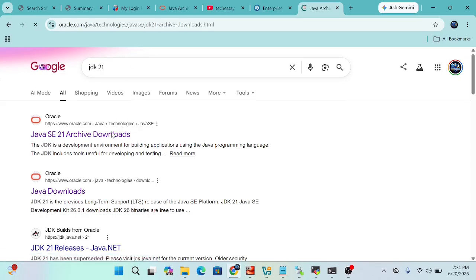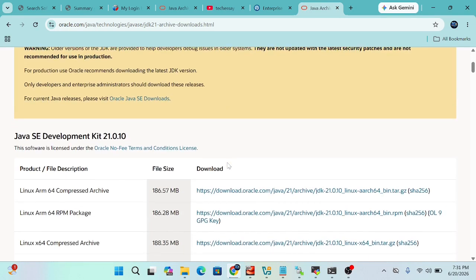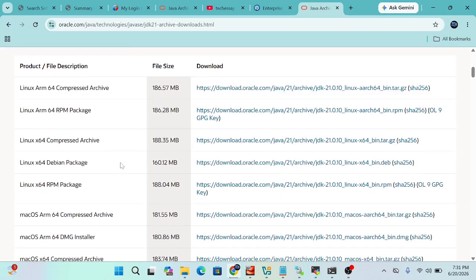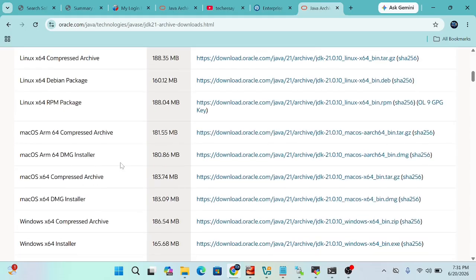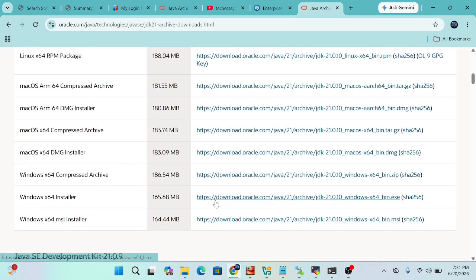So just go here, Linux, Linux Windows x64 installer.